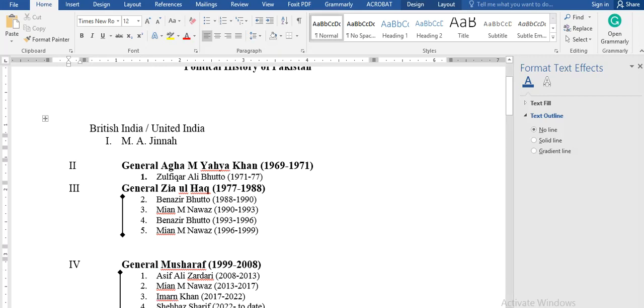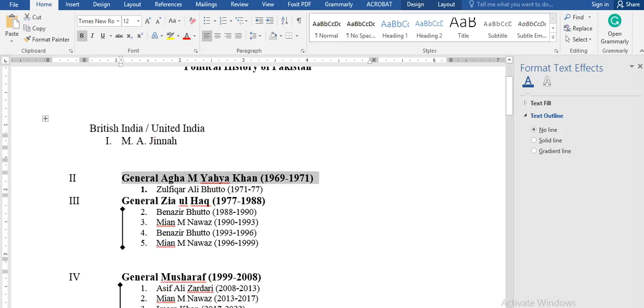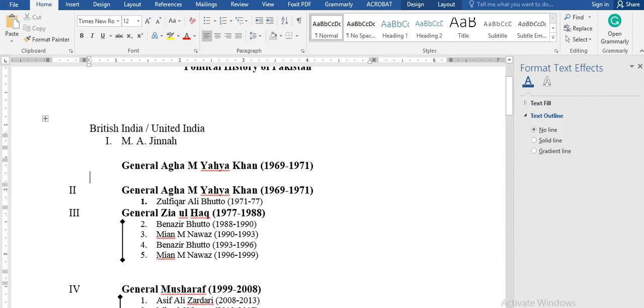The first military ruler of the country was General Ayub Khan, which is very important for our economic issues course, especially with respect to agriculture and the development of agriculture in Pakistan, on which our second, third, and fourth chapters of the book are based. And the regime of General Ayub Khan was 1958 up till 1969. So you can see here that the first military rule ended in 1969, and the second military rule started in 1969 by Agha Muhammad Yahya Khan.